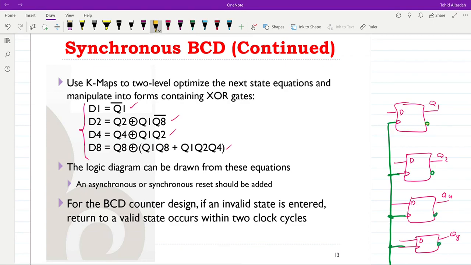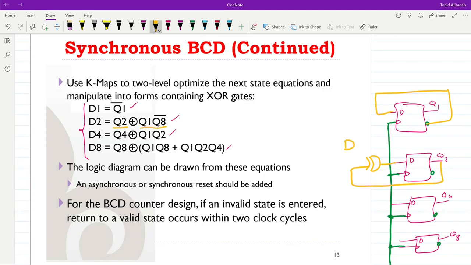For example, for the first one, we have D1 equal to not Q1. And then for the second one, for D2, we have Q2 XOR, so we need to use one XOR gate here. One input comes from Q2. The second input is Q1 and not Q8.